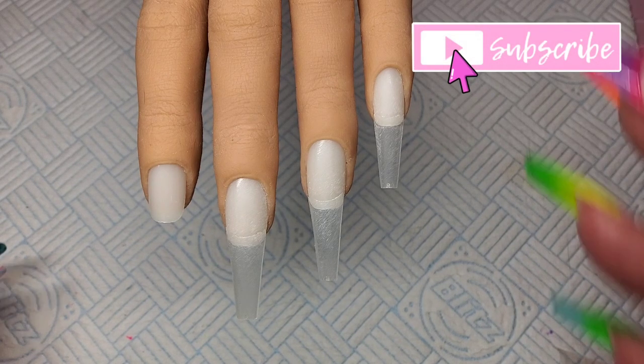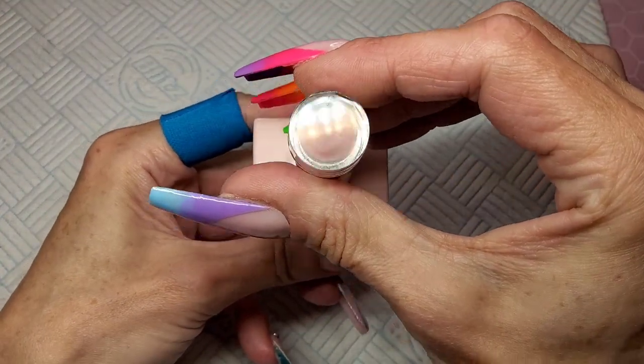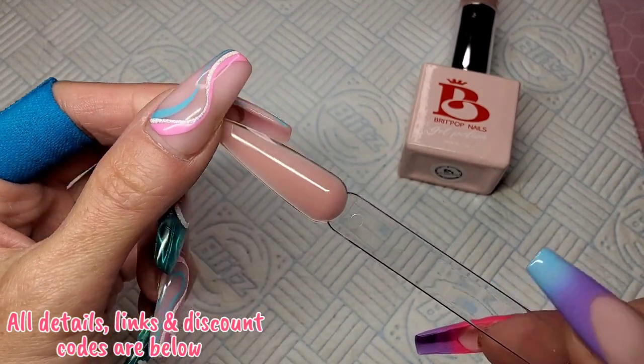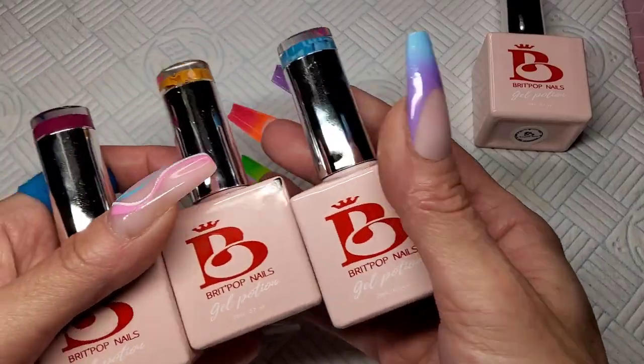So today I'm going to do a builder gel set, builder in a bottle. I don't know if any of you remember the mystery box I got last week from Gelbox UK. This tequila rose builder in a bottle came with it in the mystery box. So this is the colour of it. So we're going to use that today. It's a beautiful, beautiful colour.